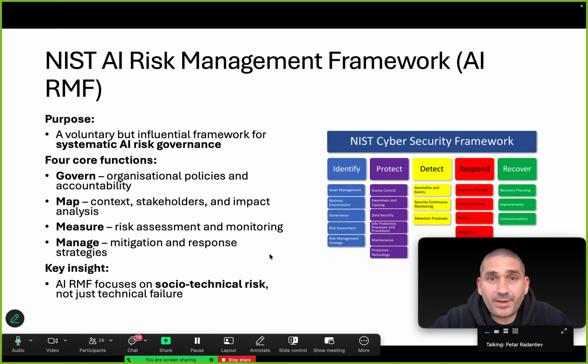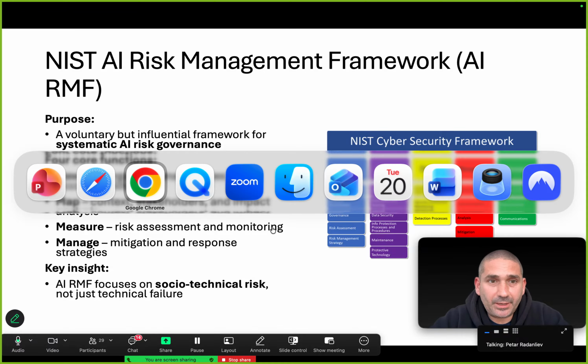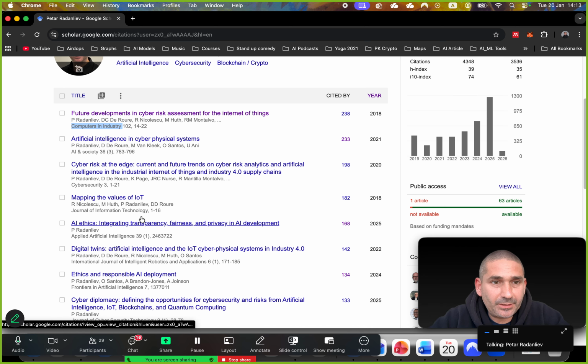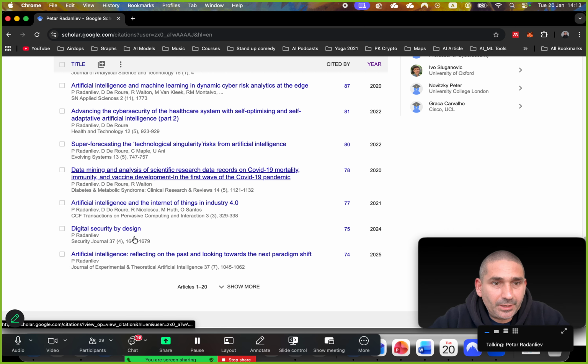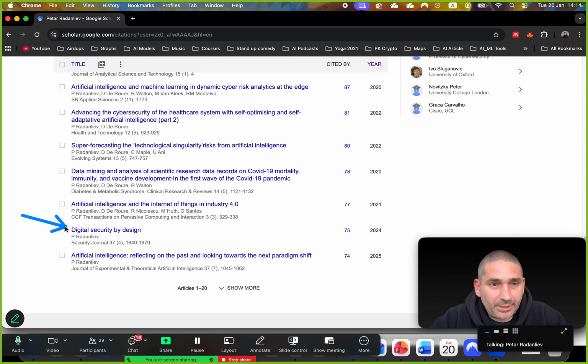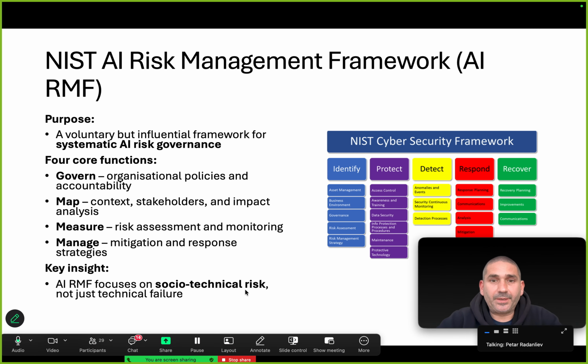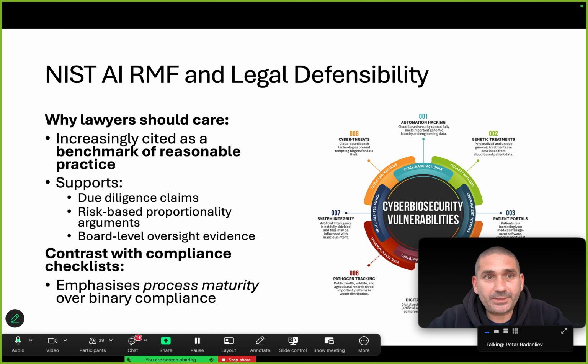Quite often, failure does not come from a technical nature, because systems are designed by default to be secure: secure by design and secure by default. Actually, I do have a paper on that. Let me show you here. If you go to 2000 digital security by design and click on that, it will open the PDF, and you can read a lot about digital security by design as further reading. But I think we understand most of the concept now.